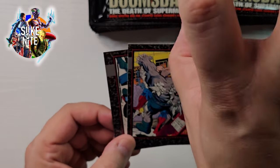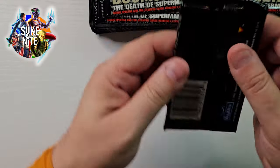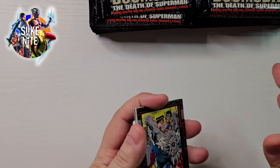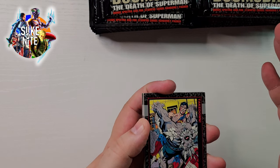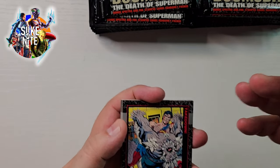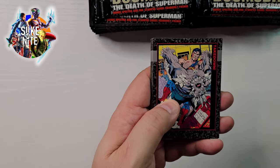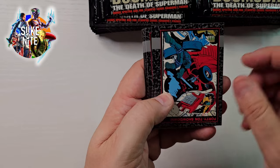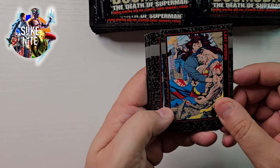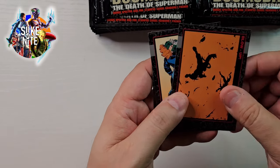This moment here where Superman's breaking Doomsday's fingers — just amazing stuff. This comic book is, maybe because it was one of the first to do it this way, the best death and return of a character in comics. I kind of liked how Hal Jordan died too, with Oliver Queen being his best friend shooting him with an arrow, when he took away the Parallax power and became human for a moment during Zero Hour. And then when he came back as Spectre and then as Hal Jordan — that was all good too. But that was many writers over the course of a decade. This was planned from the jump and I think they executed it really well. I also kind of liked Brubaker's Captain America death and return — he kind of didn't die, it was like Batman, he got lost in time a little bit. What's your favorite death and return in comics besides Superman? Let me know down below — I'd love to hear it.